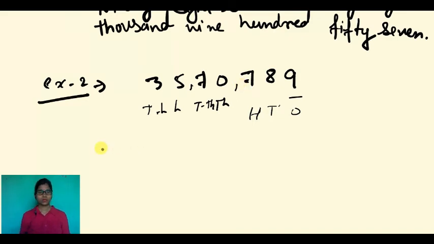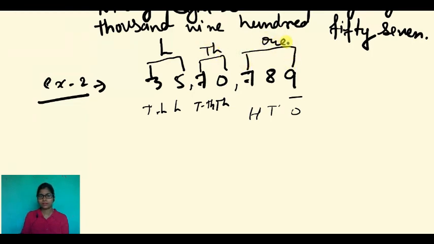Step 2 is the reading part. So I am reading. Read along with me. Okay students, what I have told you is first start with your largest place. Your largest place is this 3. So start with this. What is the period? Lakh period. In the lakh period there are two places, ten lakh and lakh. So you have to read this number first, and after that you have to write the period name. This is the lakh period, this is the thousands period, and this is the ones period.